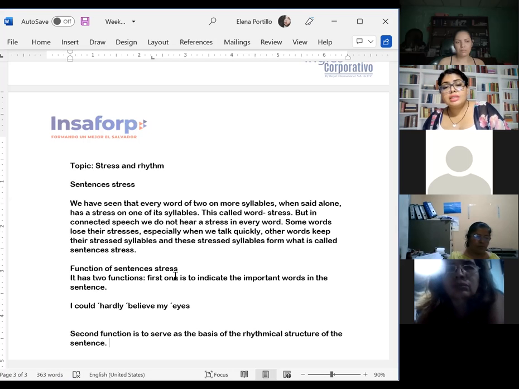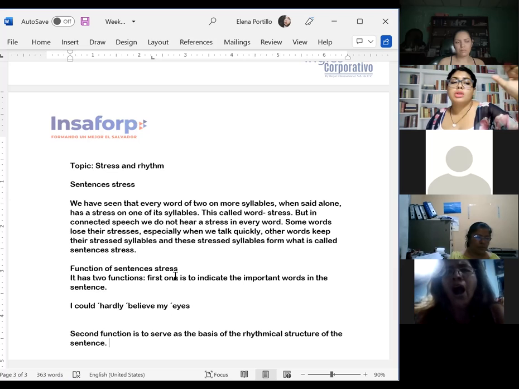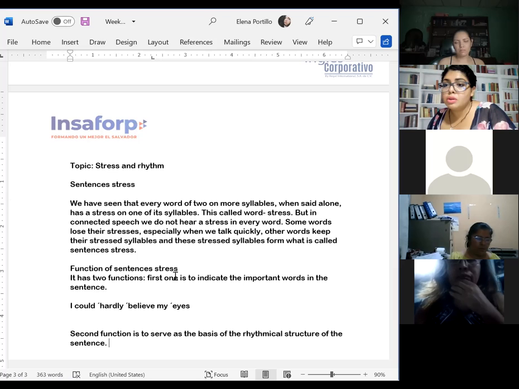Esta es una sugerencia que se le hace, ¿verdad?, a los que están estudiando inglés o algún otro idioma, que se les permita decidir en qué parte de la oración queremos ponerle el estrés a las palabras. Ahí es donde marcamos cuáles son las palabras más importantes para nosotros y ahí vamos creando nuestro ritmo a la hora de hablar.